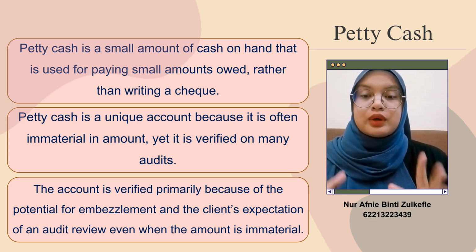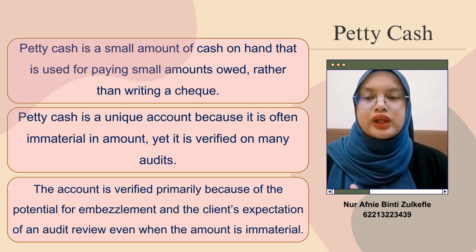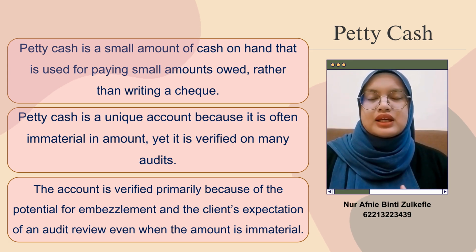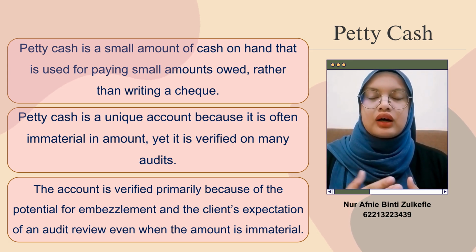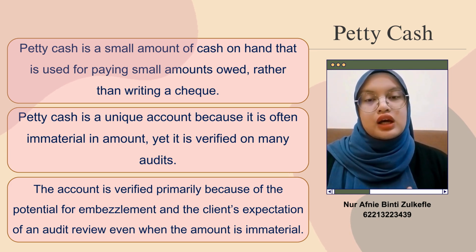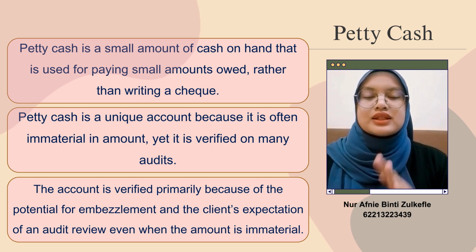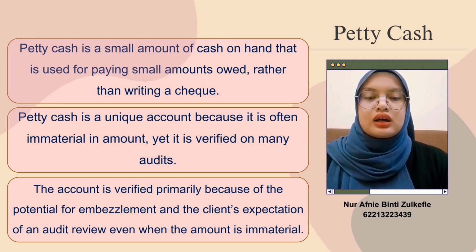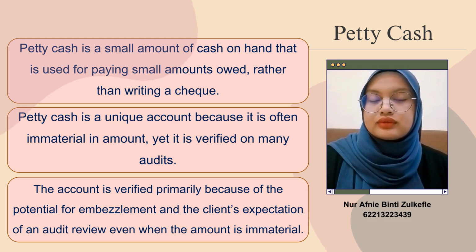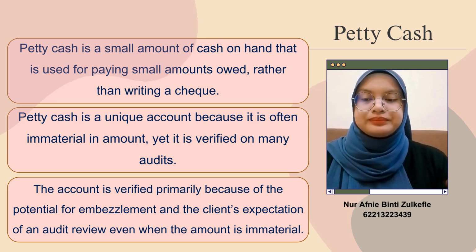Petty cash is a small amount of cash kept on hand for paying minor expenses rather than issuing a check for every small transaction. This account is unique because although the amounts involved are often immaterial, petty cash is still subject to verification in many audits. The main reason for this scrutiny is the risk of embezzlement and the expectation from the client that all accounts, even small ones, are reviewed during an audit, even if the sums are minor.